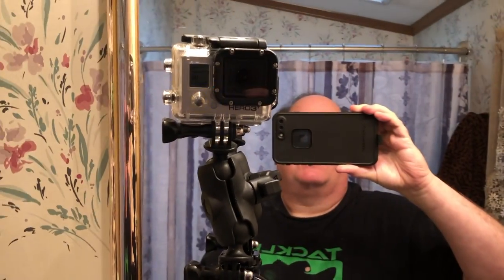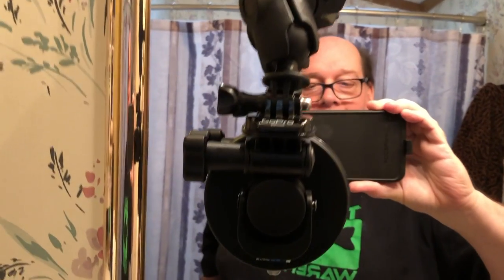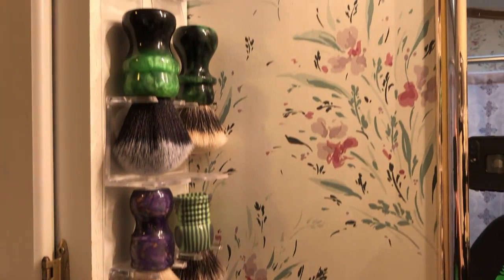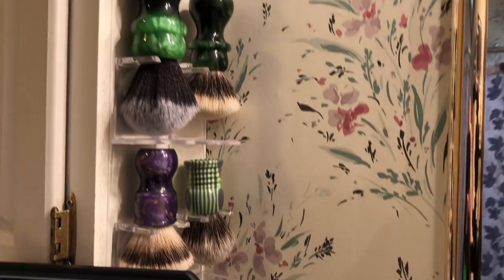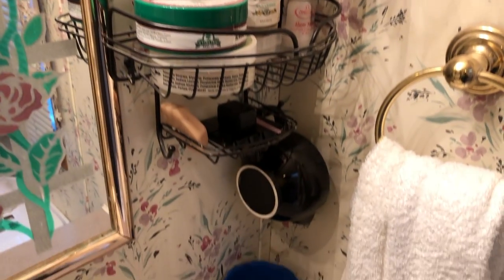So on my mirror, don't make fun of the wallpaper or the goofy thing on the mirror there. That's my wife's thing. But there's my GoPro sitting on the mirror with the big GoPro suction cup. And I use my iPod as a monitor. And that's where I keep some of my extra brushes, right there on the side, ready to dry them off. And then on the right side, I have my little quick rack where I keep my goodies.